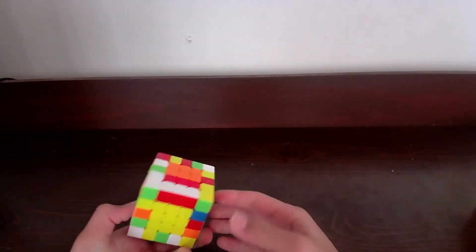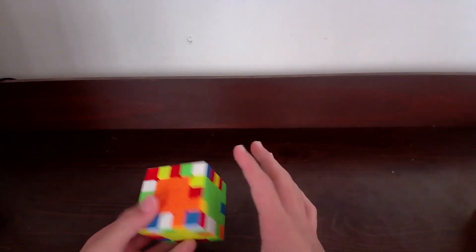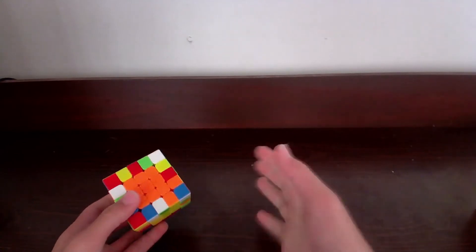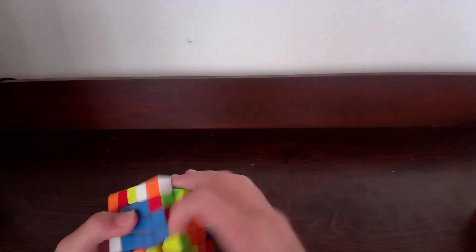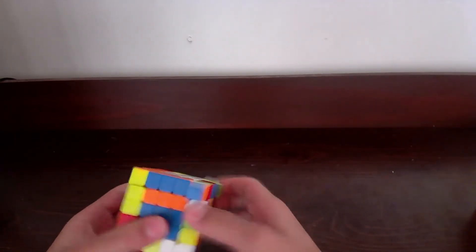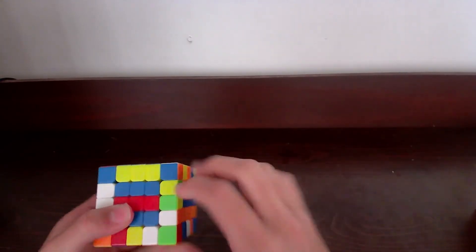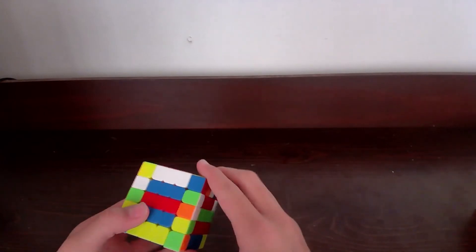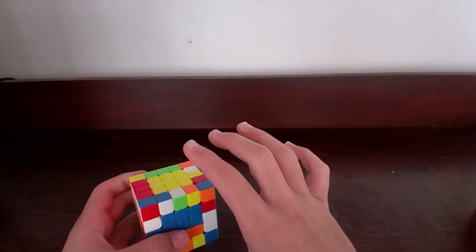I'll just keep doing this. So, it might look like my centers are not solved, but I can just solve it like this. So, we'll just solve it after we've done eight edges, and they're all on the top or bottom, which is white and yellow here. It can be any other color, but I just prefer white and yellow just because it's simpler. So, I'll just pair these two. If I try to pair them right now, they will be flipped. So, I can flip this one. Pair them. This one here. I can put it in. Oh, it's flipped. And then, here, I can take this one down. So, by moving this up, take it down. I just need to find the last edge. Here it is. It's flipped. Join them. This is flipped. Take it out. Flip. Put it back. And I will just do the rest of the edge pairing until there are four edges up here that are solved, and four edges down here that are solved.